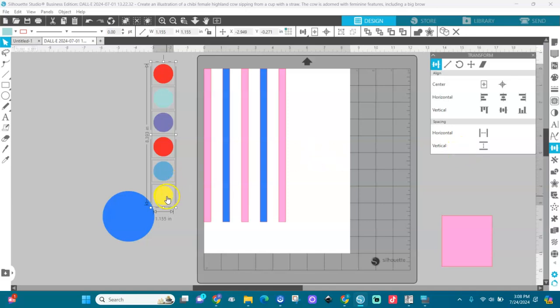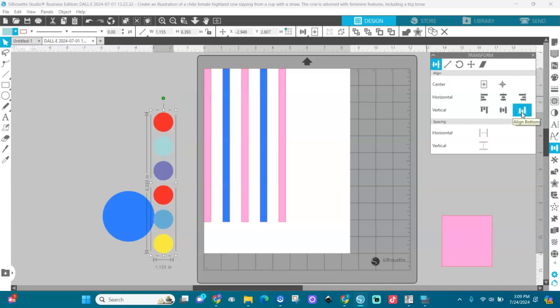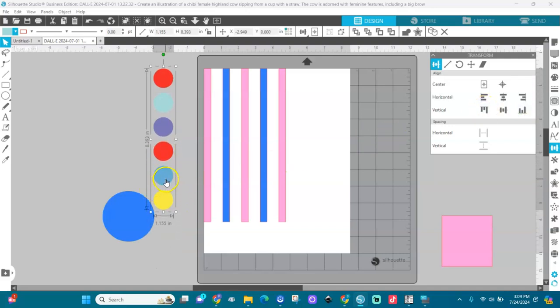So always fix them first and then come to the spacing. Okay, and I can fix them like so, and then I can group them, and now they are one piece, and now I can move them with these ones. Look, I can move them to the bottom of the page. Let me click on it again. Okay, it's on the bottom and the top.